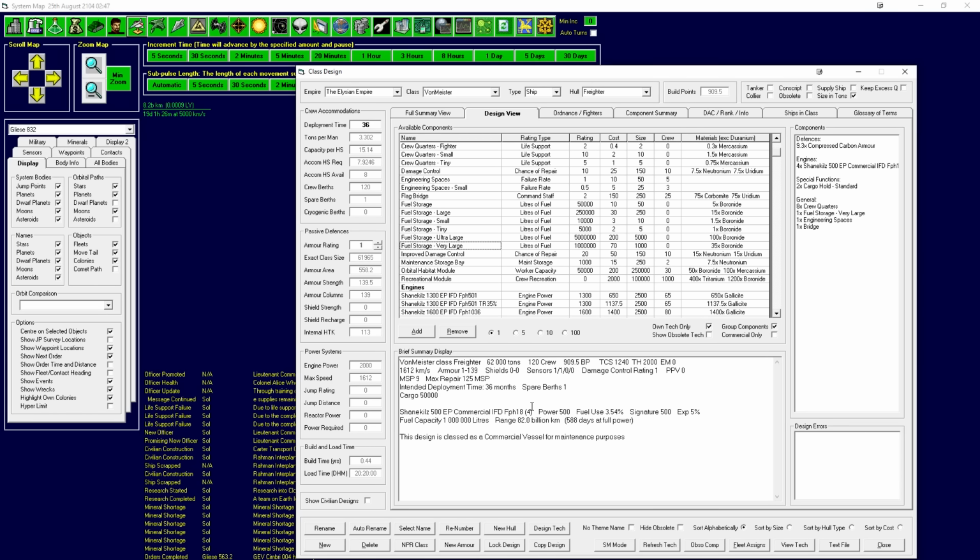We've got a range of 82 billion kilometers. I was going to go for 100, so we'll raise that a little bit. There we go, 102. But we are now a fair bit overweight. So we can go down to there. That gets us down below our 60,000 ton limit, but only gets us about 1.25 kilometers per second. Well, 1,000 kilometers per second. Not great.